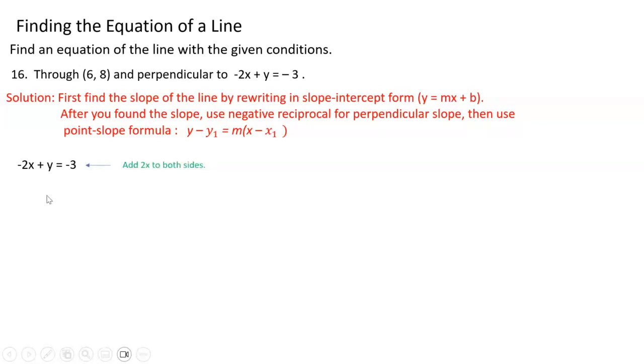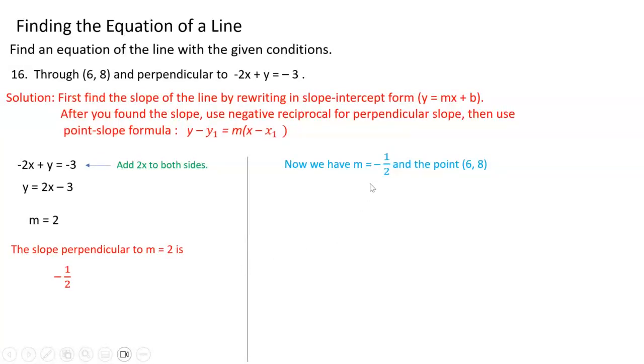So in this case, right, we add 2x to both sides. That gives us y equals 2x minus 3. My slope is 2, right? If the lines were parallel, we use the same slope, but for perpendicular, we're going to use the opposite reciprocal, which means what's the opposite sign? It will be negative, right? And the reciprocal will be 1/2. So m equals 2 and m equals negative 1/2 are both perpendicular slopes.